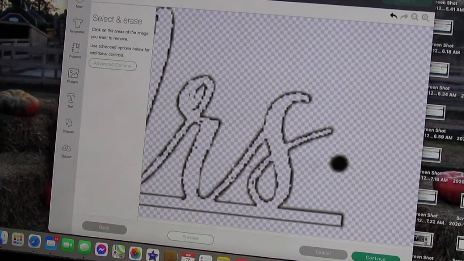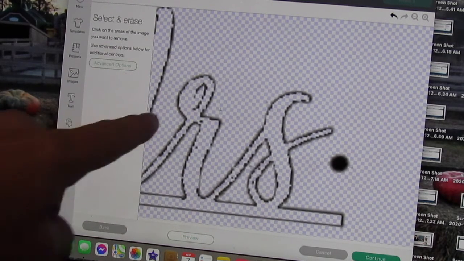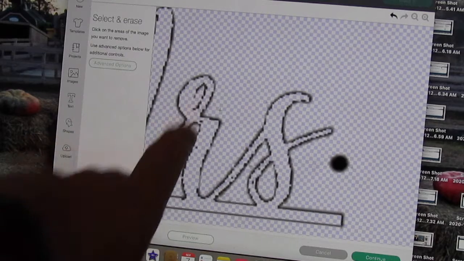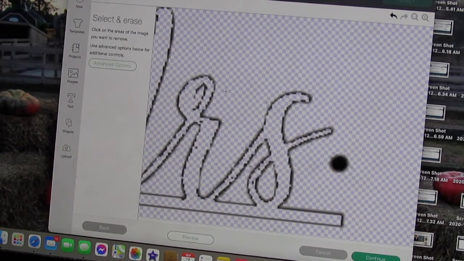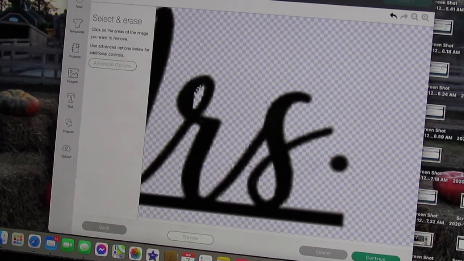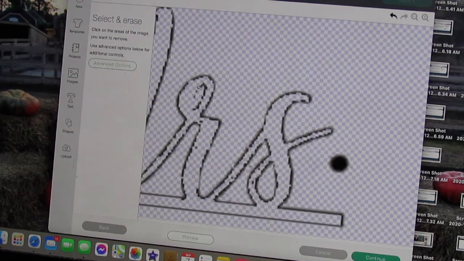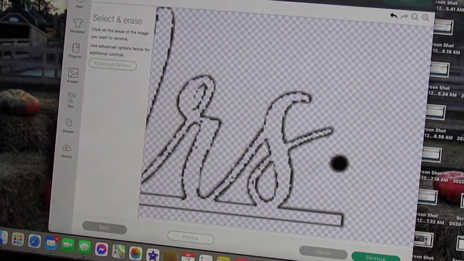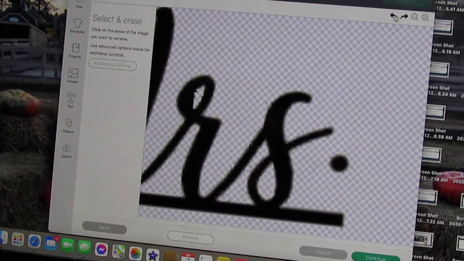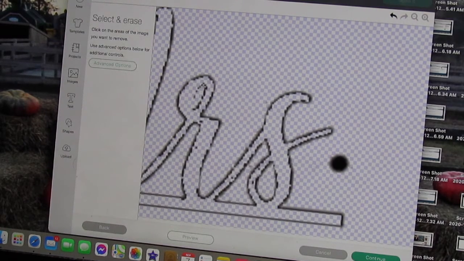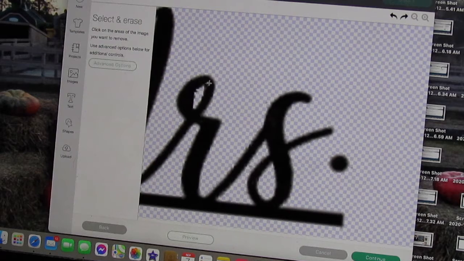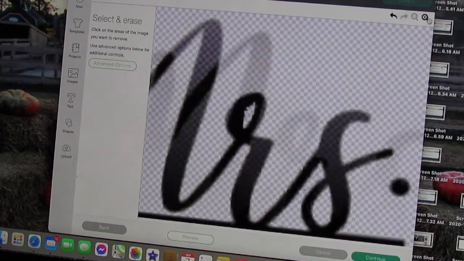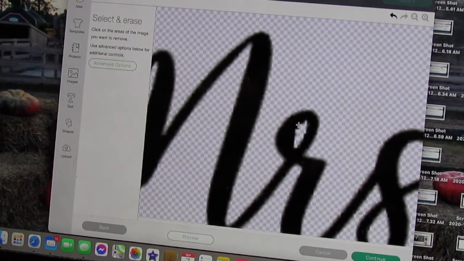Sometimes if you click it, I don't know if you can see this, guys, but actually you can. Right there around the black, if you click the whole thing to where it blacks it out, it gives you a good guide to tell what's supposed to be there and what's not. Because with this middle, you just want to take that whole black line out of there. That way when it cuts it, it'll cut out just like a circle like it's supposed to be. So you just want to get real close with that, and go all around.